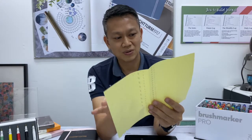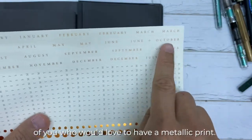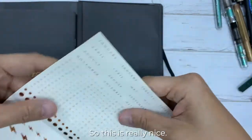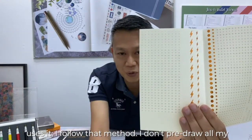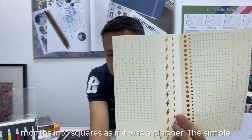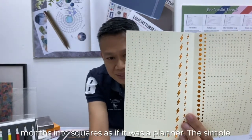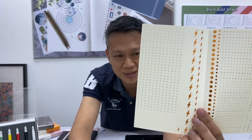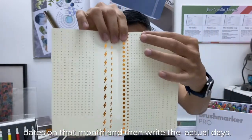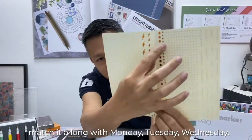Look at this. Over here, maybe I'll run through first. On the top, these are the months for those of you who would love to have a metallic print. So this is really nice. Okay, and if you've been using bullet journal the way Ryder Carroll uses it, I follow that method. I don't pre-draw all my months into squares as if it was a planner. The simple way is just to write down 1, 2, 3, 4, 5, the number of dates in that month, and then write the actual days. So you can just stick this down first and then match it along with Monday, Tuesday, Wednesday.